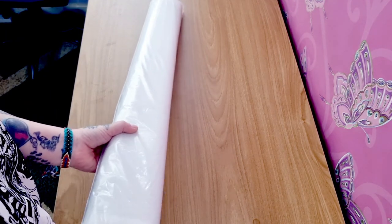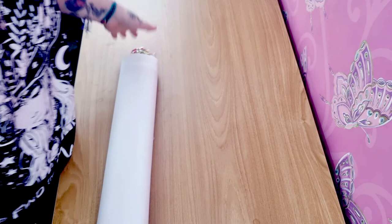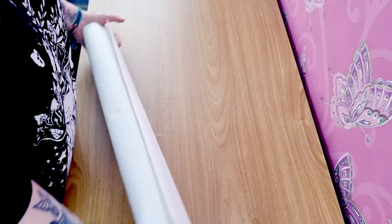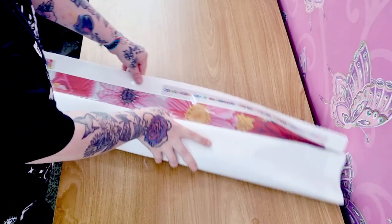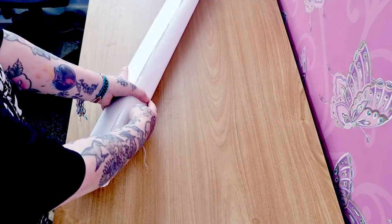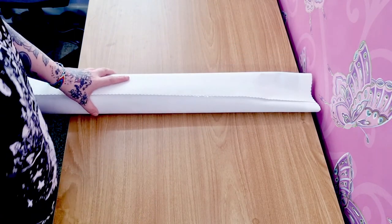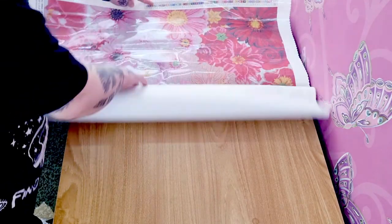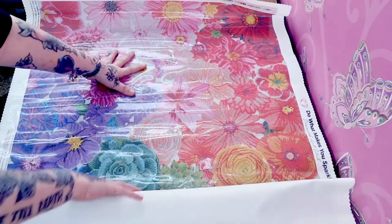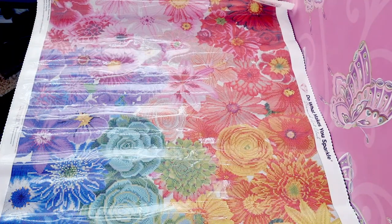Rip that apart. Oh, I love a new smell of a canvas. You can smell the glue, you can smell the newness. I love it, I love it. Right, flower power. Do you go that way, or might have to move the camera a bit. We shall see. Oh my. Oh wow, this is big. This is big.